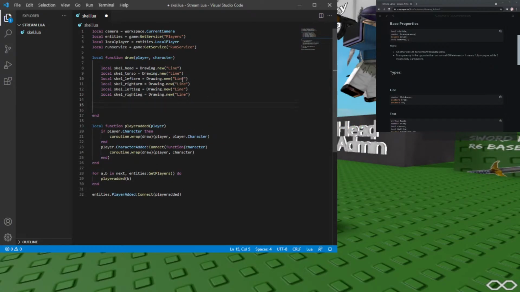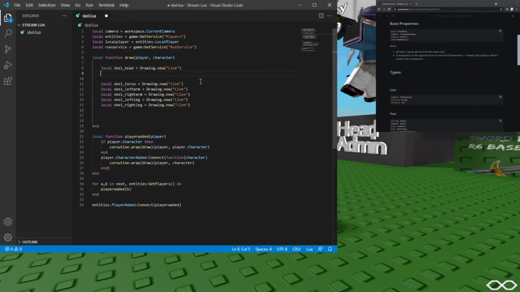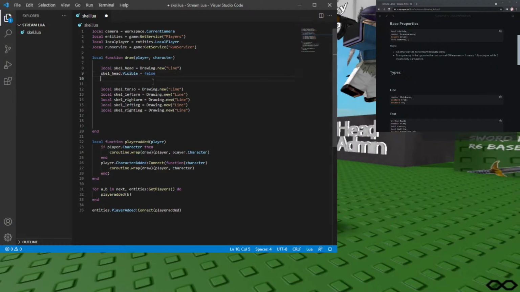From here, you could do whatever. I'm just gonna make it super messy for you guys. I'm just gonna get this. Oh god, this is gonna be messy. Hold on. So we don't want it to be visible straight off as we draw it. But what's it called? Destroy?